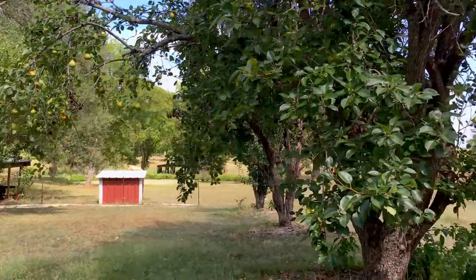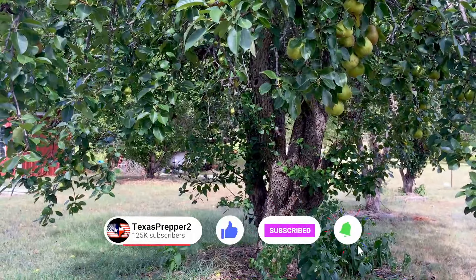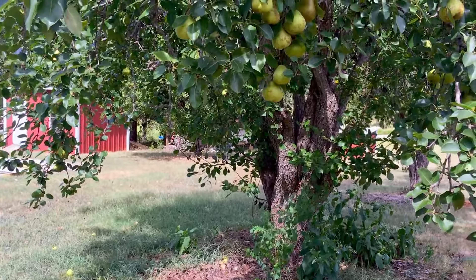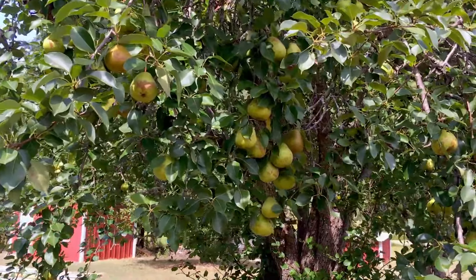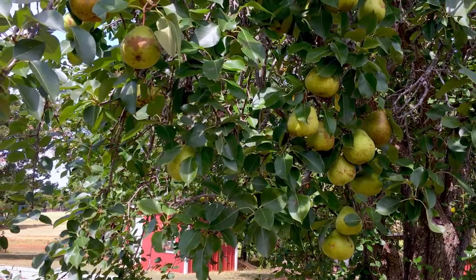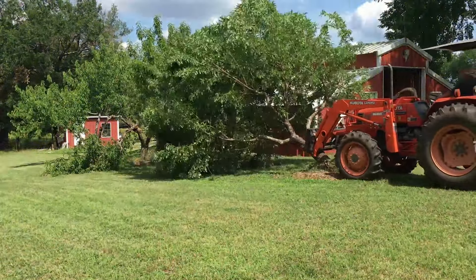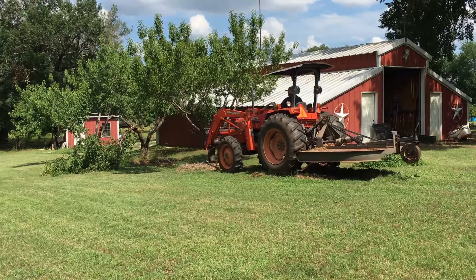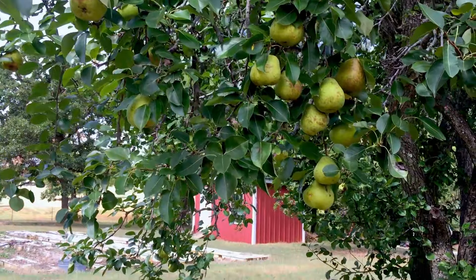In the south it is tough to grow peaches and nectarines. Plums are a little bit better, a little easier. Persimmons are real easy to grow if you like persimmons — there are so many different kinds you can find something you like. I'd much rather have apples, much rather have peaches. I love peaches and nectarines, I just can't grow them well in the south. I showed you a video not long ago where I was pulling up the nectarine trees because they were just diseased and hard to keep healthy.